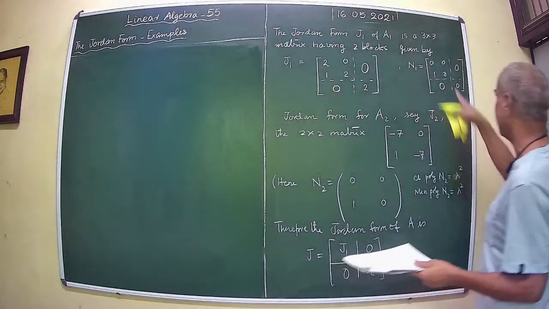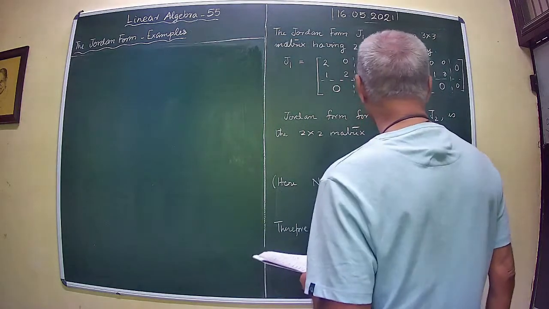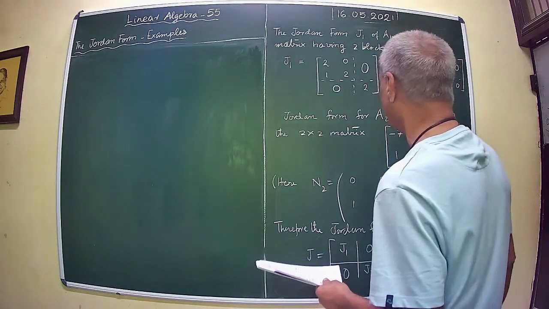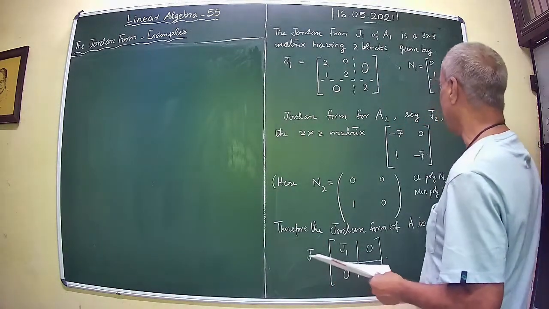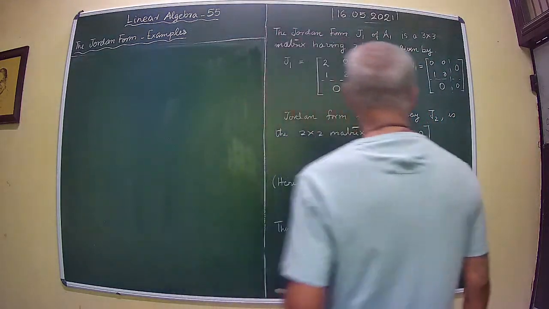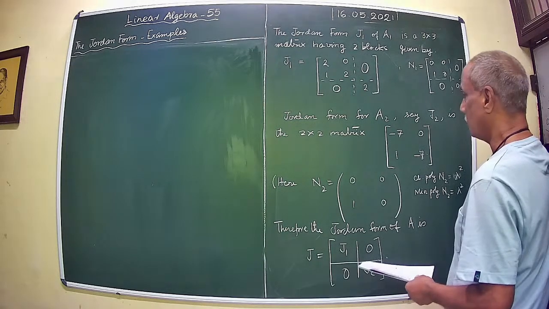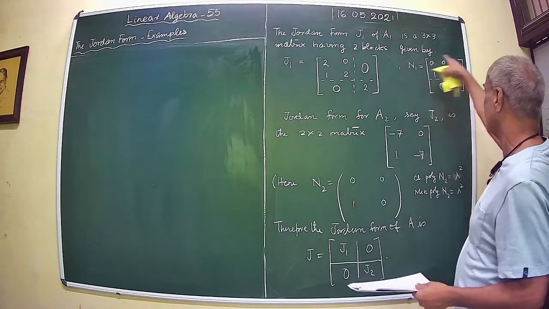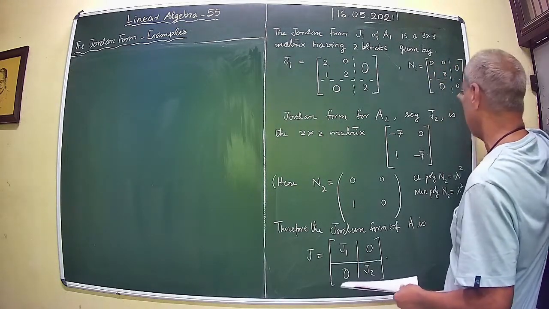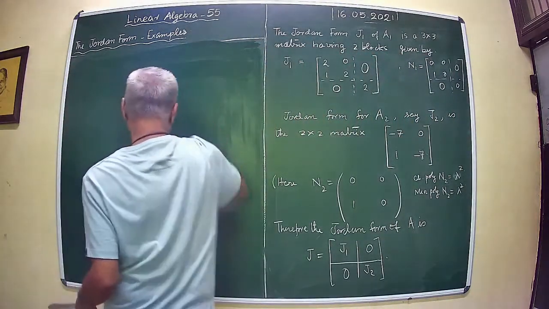Here there are two blocks in the rational form for N1. Okay. One corresponding to the minimal polynomial, say P1 or something like that, which is lambda to the power 2, and then the characteristic polynomial is lambda to the power 3, so there is another factor coming for lambda. Okay, so that's how it comes up.